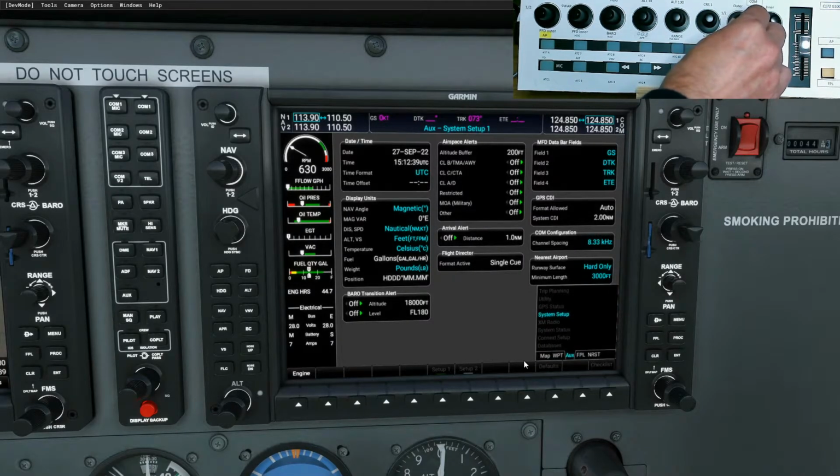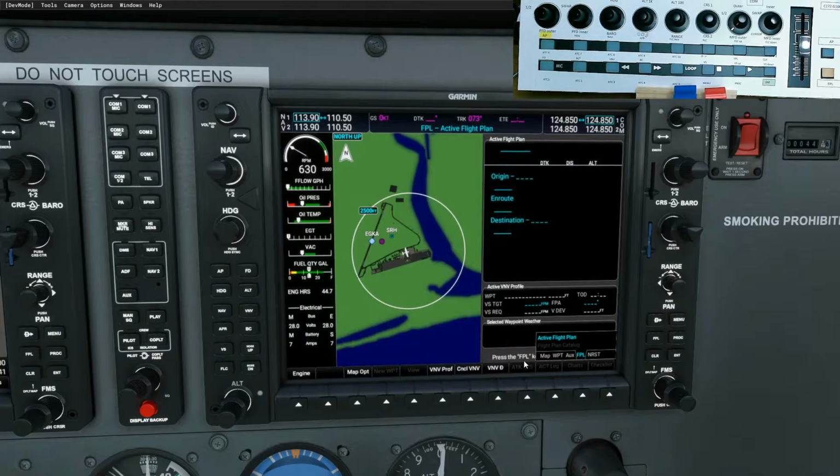The flight plan, if we go across to flight plan, that also changes the menu system down here. Again, if we explore that, there's a map option button here, which takes us to pretty much the same menu, but I think it's actually identical. But we are going to have to create a separate, identical profile, because the back button is going to take us back to here.